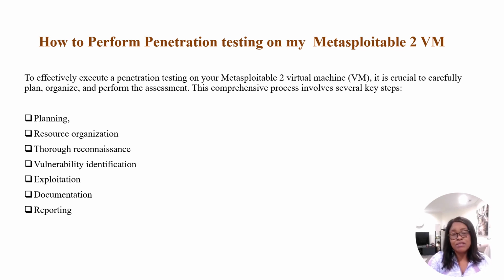After gathering this information, vulnerability scanners such as Nikto, Nmap, Nessus, OWASP, and so forth can be used to detect any vulnerabilities and weaknesses in the system. Once vulnerabilities are identified, they are exploited to gain unauthorized access to the system. In my own case, I'm going to use that to get access to my Metasploitable 2 VM. This may involve using known exploits, creating custom exploits, and so on.